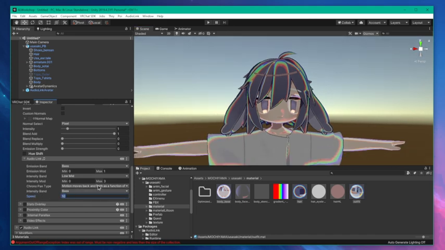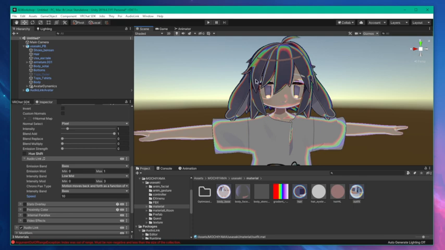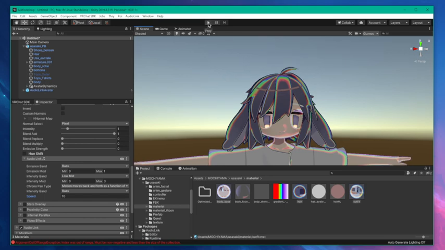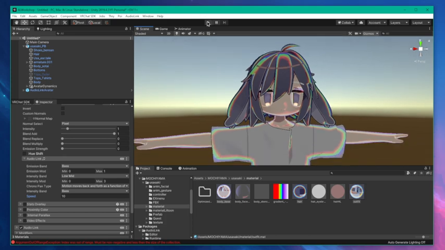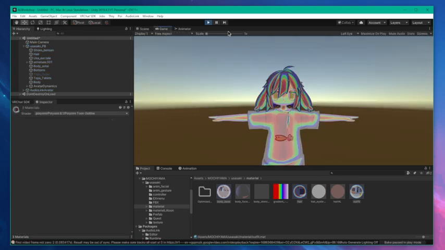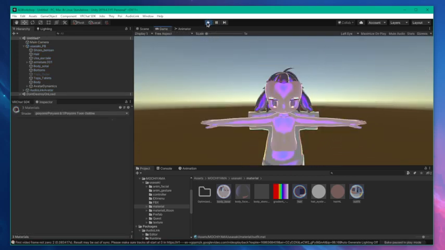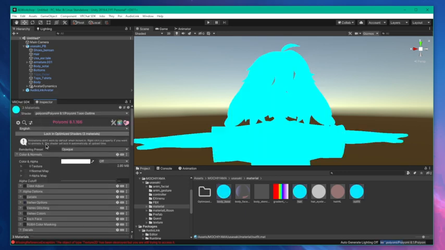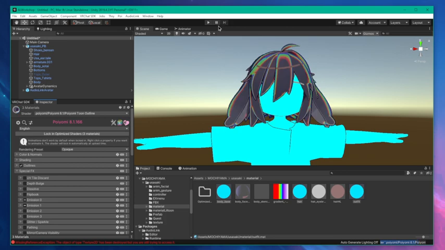So if I made this a 1, it would be a speed of 1, and a speed of 100 would be 100 and so forth. This is all computer graphic stuff, so there's not any really meaningful units we can use. And I'm not actually sure under the hood whether it's doing HSV or doing some weird RGB math. So it's not too hard to get an intuitive feel for how these effects work once you start playing with them.